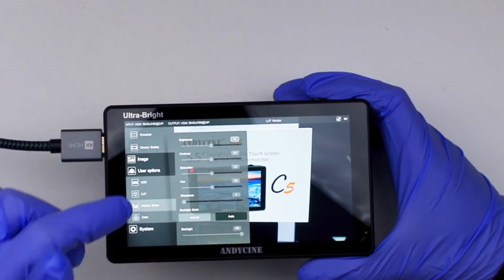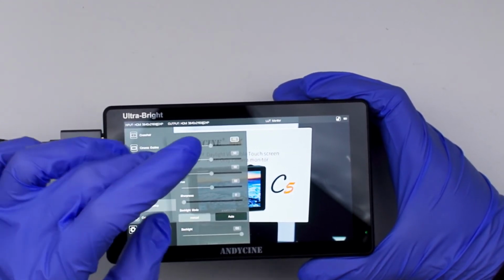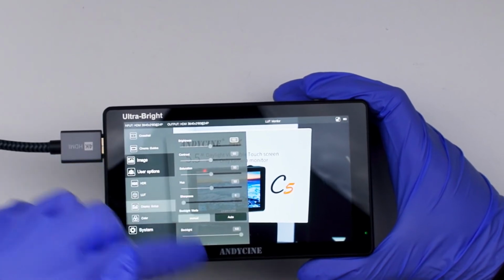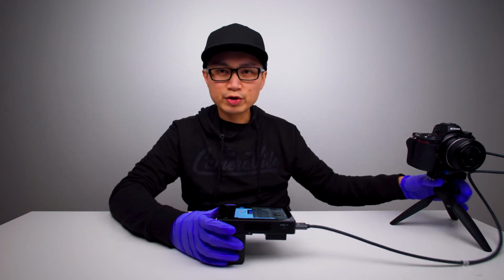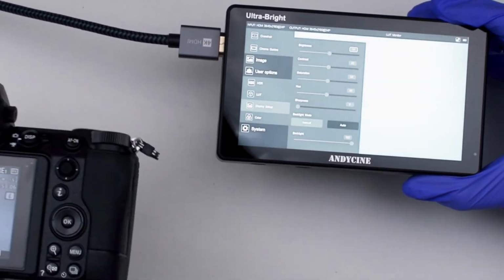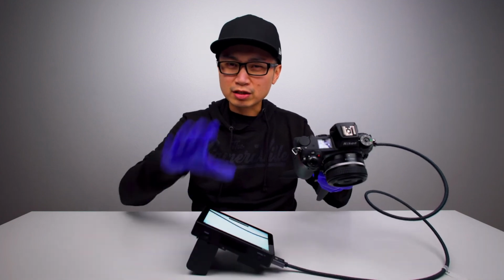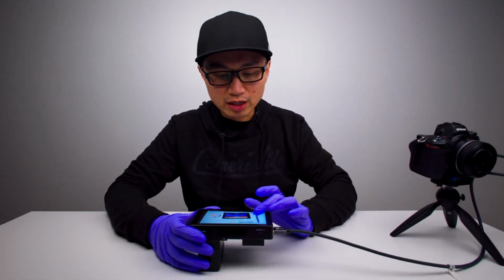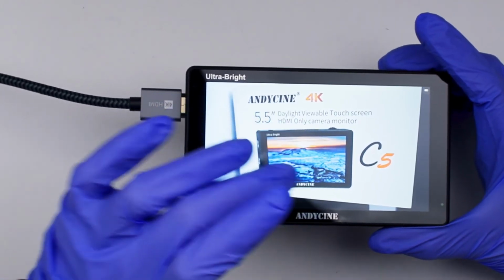Let me see display setup. Also, if you're outdoors, you could adjust a lot of this. And also for the brightness, contrast, saturation, you could adjust your colors here, your hue here. And this is why I didn't do a comparison with the V Plus, because for this one, you could adjust it the way you like it. So it depends on what camera you have, what monitor you're trying to calibrate with. If I were you guys, I would put this side by side together and try to calibrate it as close as possible to see what the camera is looking at or the monitor is looking at. I know you guys can't see anything because now this is focusing on the table, but if I was focusing on a subject, I'd do that. But overall, this whole unit gives you a lot of features for you to definitely dial in the way you like it. So there's no one setting for everyone.